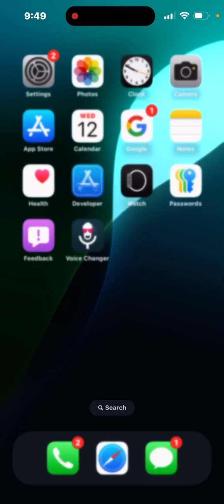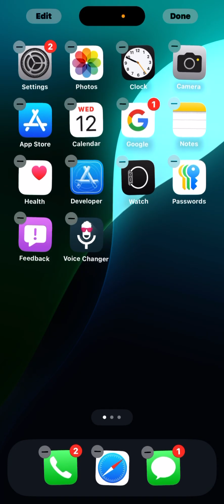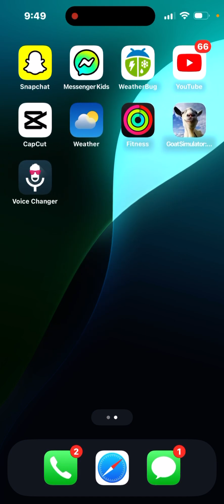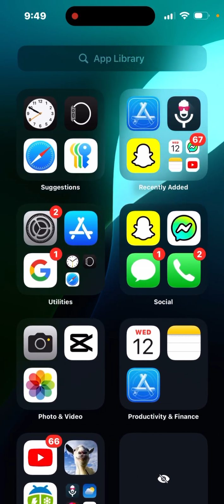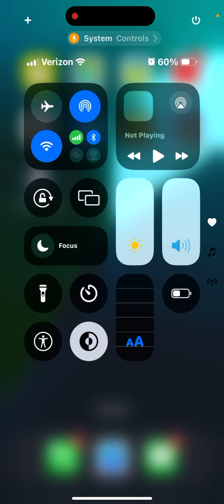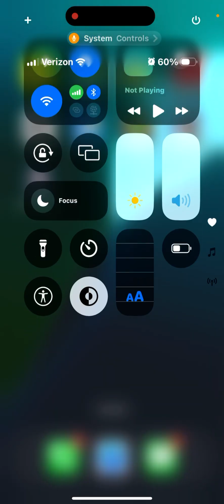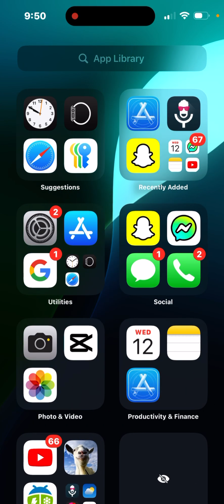Wait, that looks sick, dude. Okay, so I like that layout. I don't know what to feel about the control center, though. Like, I like the layout. Actually, it's kind of growing on me. It looks not bad. I mean, it's pretty good.